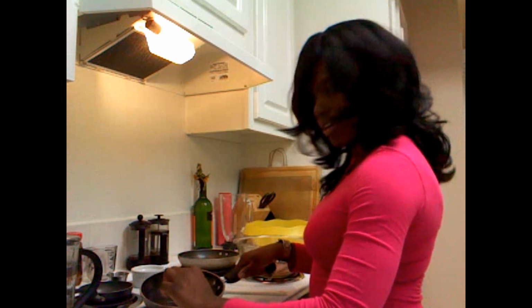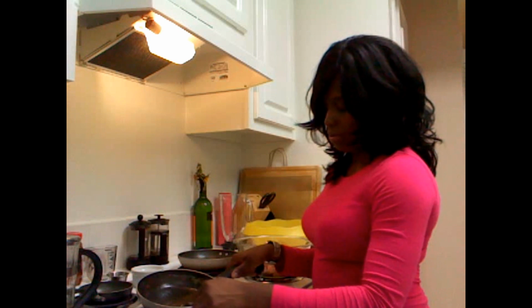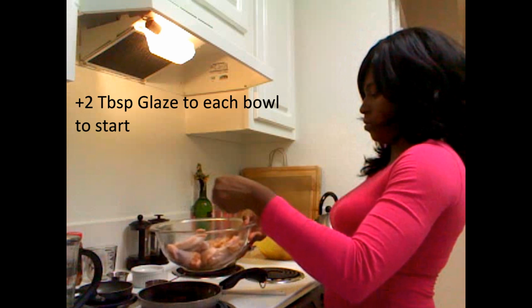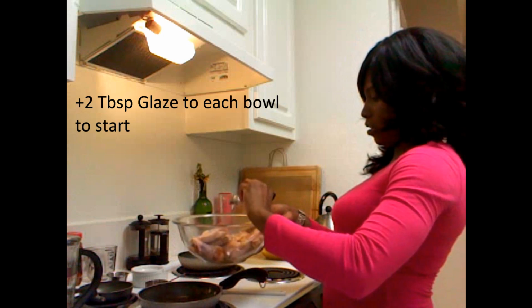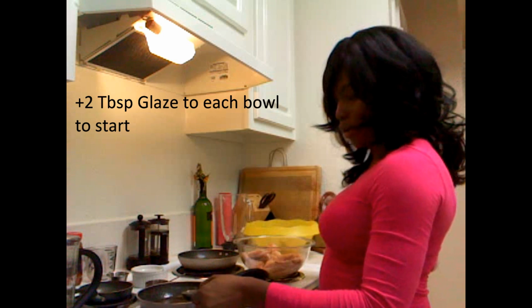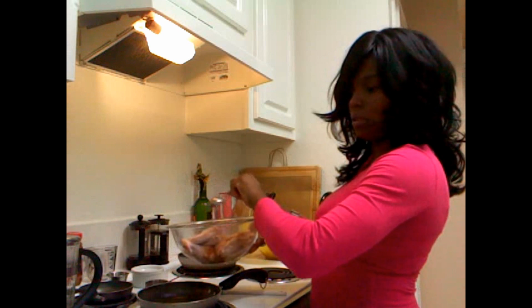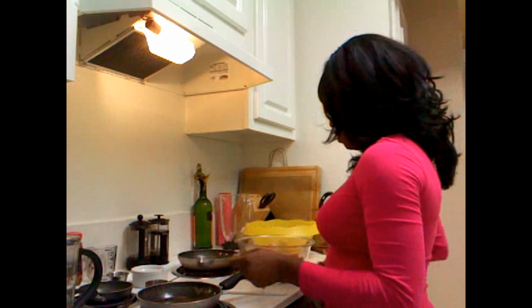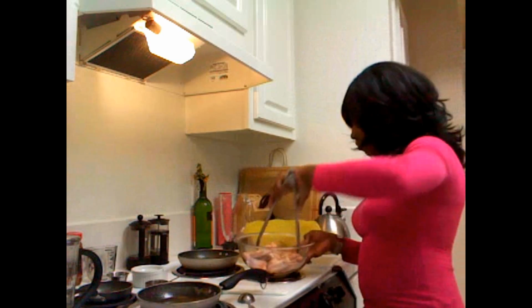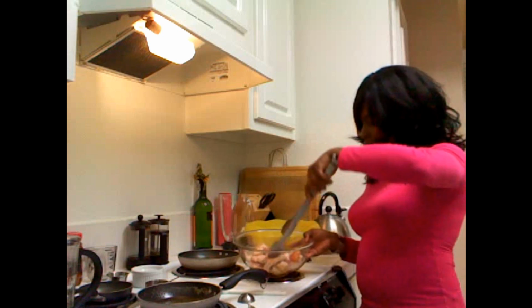Oops, try not to waste it. But that keeps the flavor throughout the glaze itself. And so you just want to go ahead and wet that. Maybe 2 tablespoons per each bowl. And then I'm going to go ahead and get that stirred up in there.